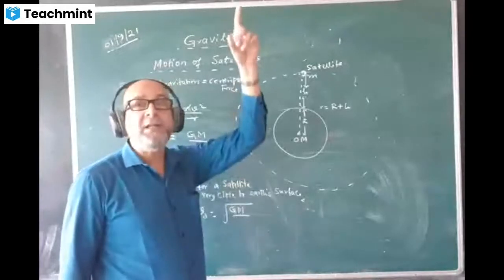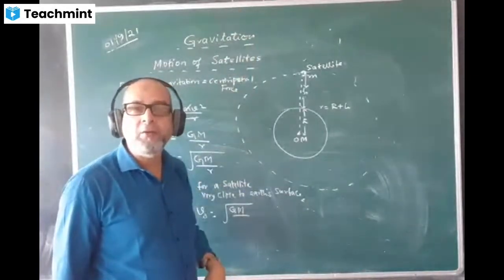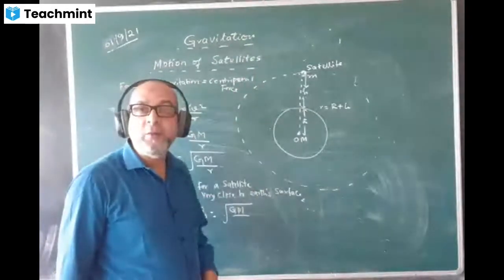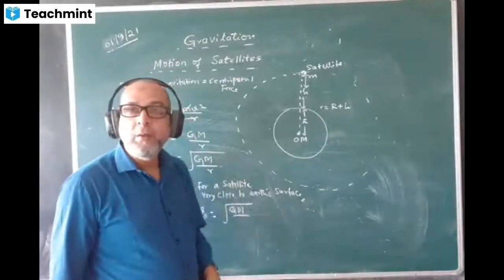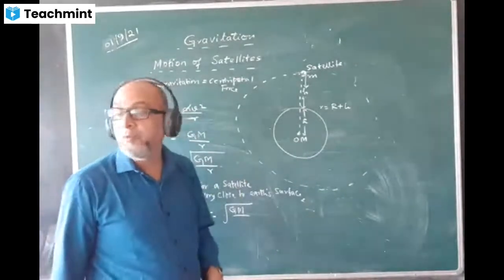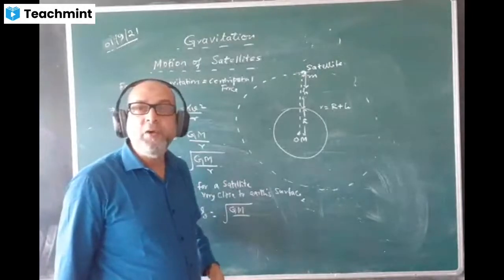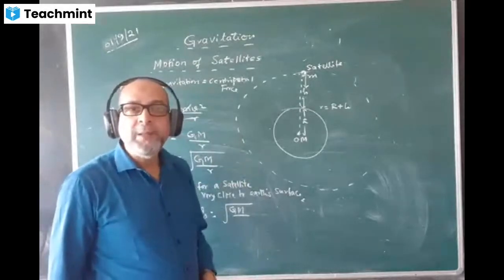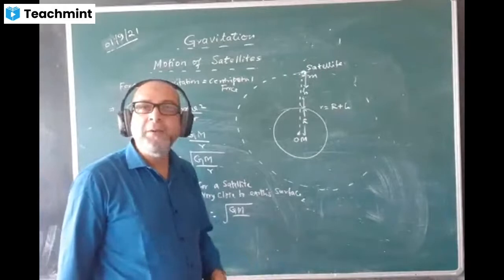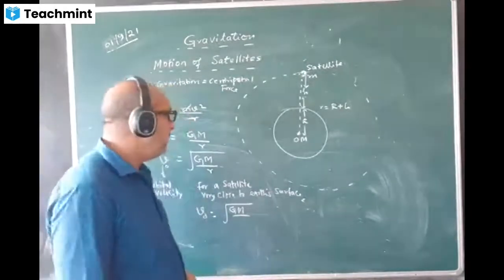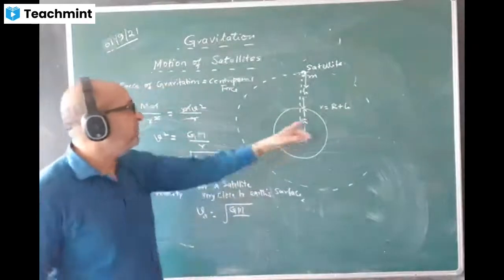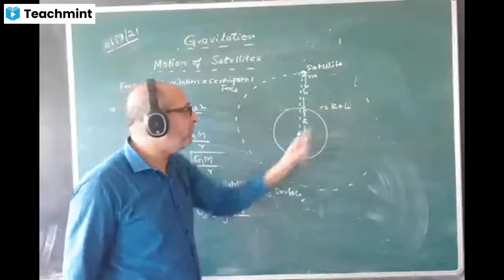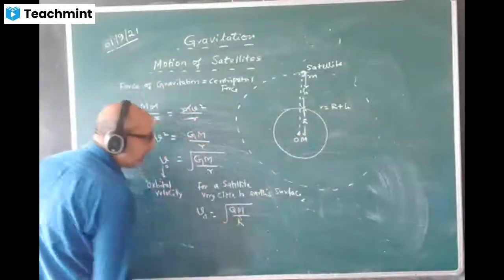Suppose that the satellite height is only 200 meters, for example, only 200 meters. With respect to 6,400 kilometers, if you change into meters, 6,400 into 1,000, that means 64 lakh meters. 200 is nothing, no? With respect to some lakhs, only some hundreds are almost negligible. For a satellite very close to the Earth's surface, h is negligible in comparison to R. That is, small r value can be replaced by capital R. Here I write capital R.